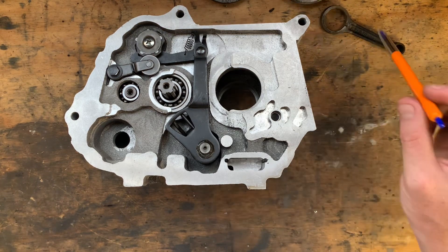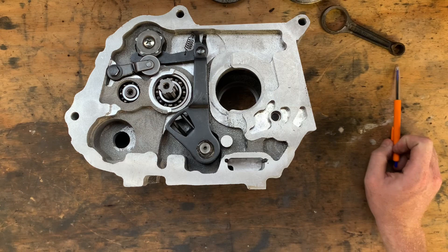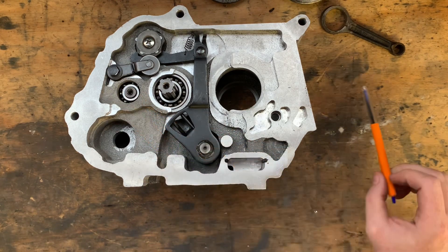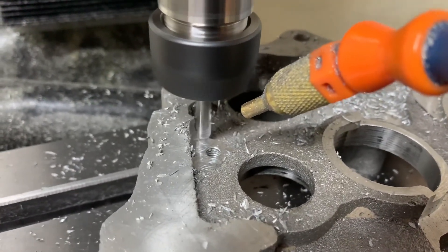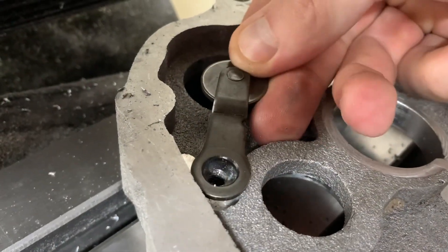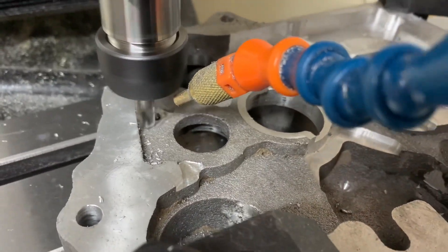Other than that, I just need to drill the hole for the stopper for the gear selector, and I need to sort this out — there's a bit of a pain in the ass. This here was a classic case of remove a little bit of material, check it, remove some more, check it again, until I had a satisfactory fit.